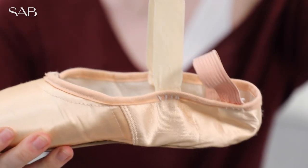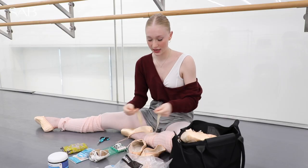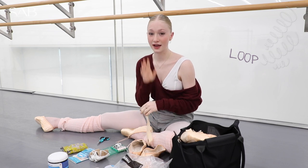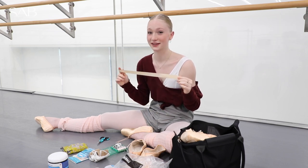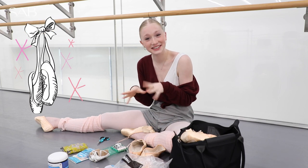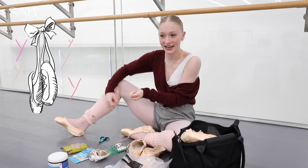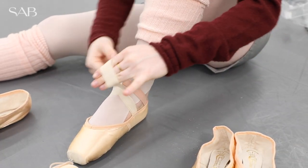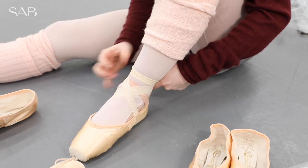Getting elastic ribbon is life-changing and then putting it in a loop saves so much time. I will be honest, I was a hater and did not believe in elastic ribbon because I really like how it's satin and shiny and you get to tie it. But this is just so much better. It's stretchy so it's better on your tendons and you can get your pointe shoes on and off so much faster.